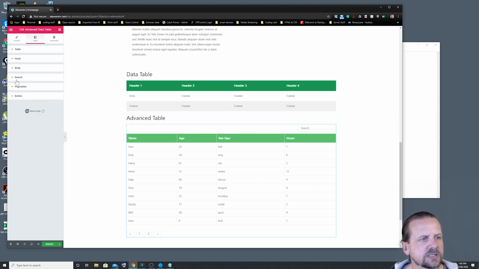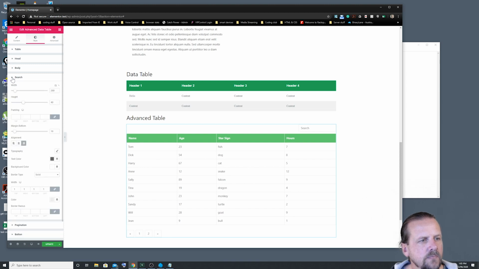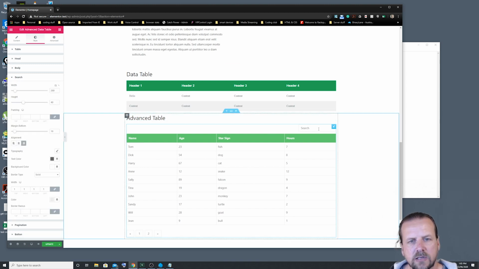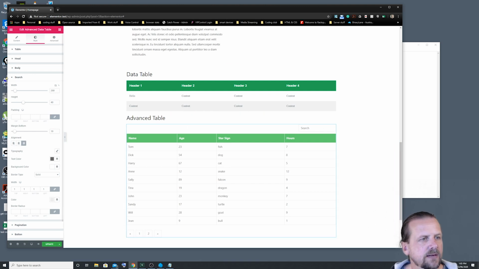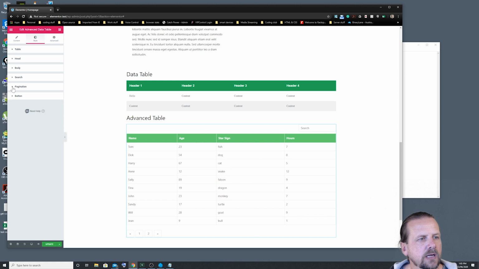So all the options pretty much remain the same, the exception being we can tweak a few extras like the search bar and our pagination and the buttons. But essentially that's it.